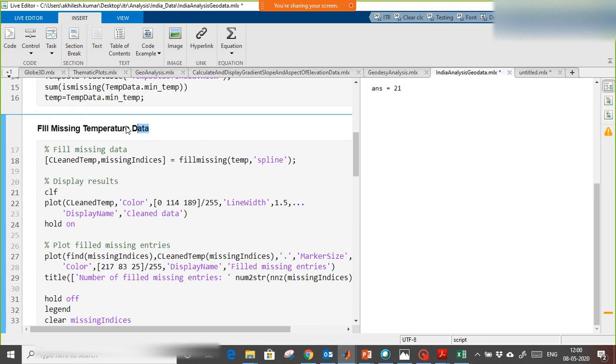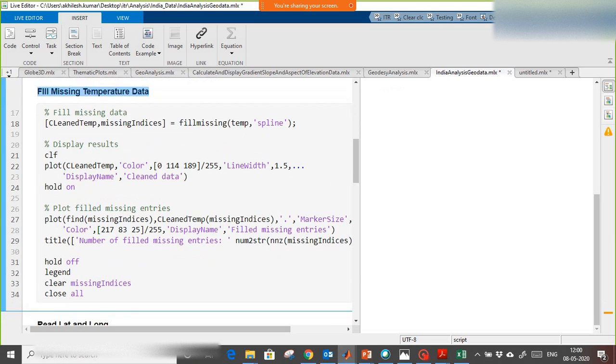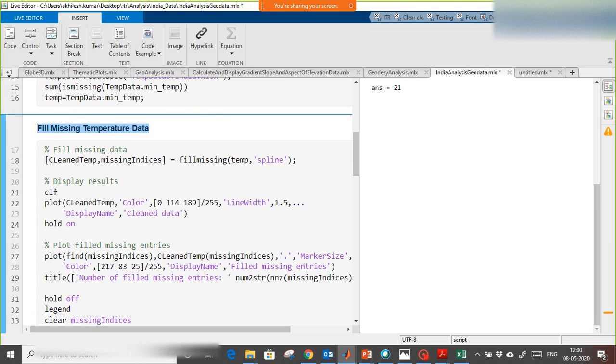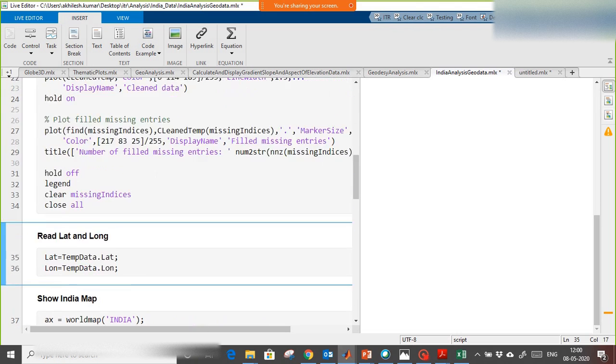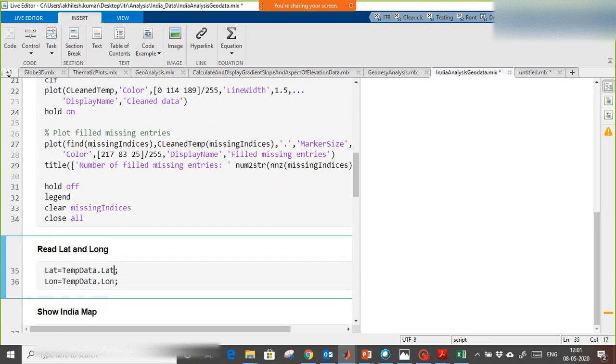Here it is written fill missing temperature data, which I am using. I filled that missing data, and further I have to represent this temperature data on the map.